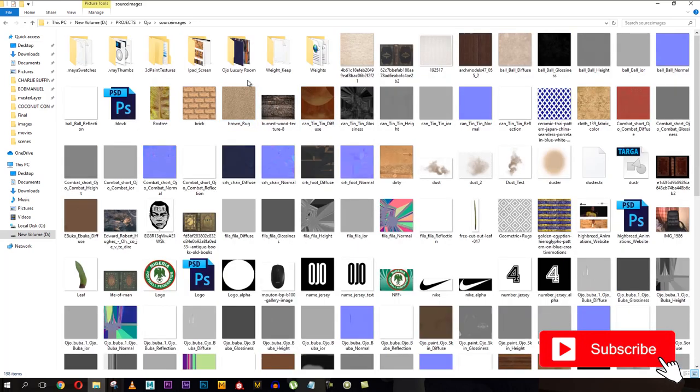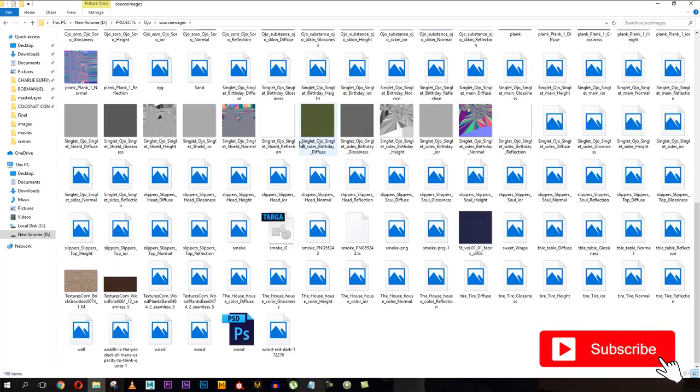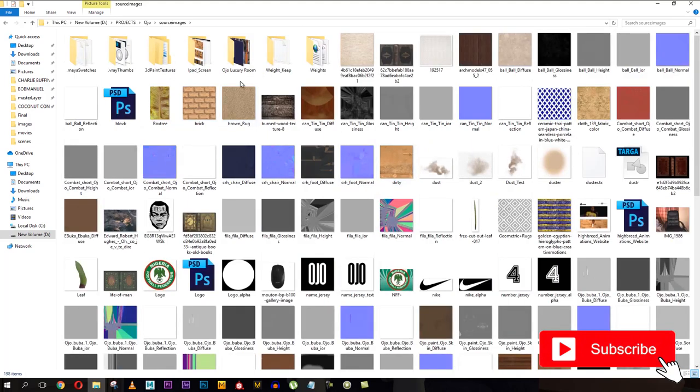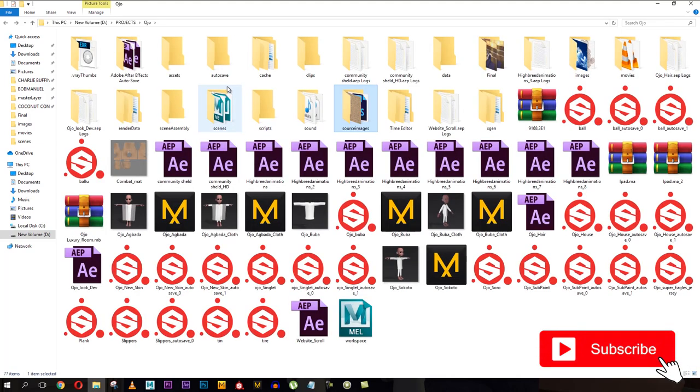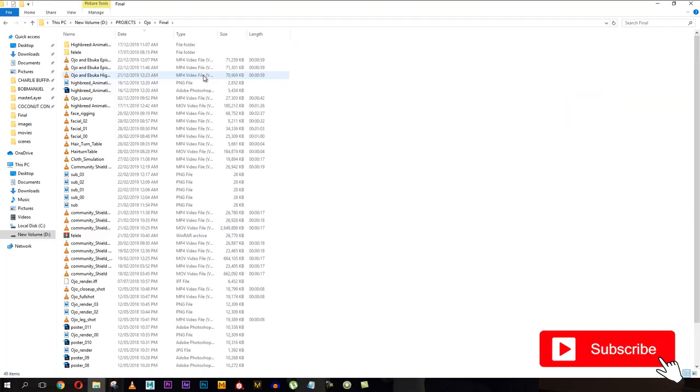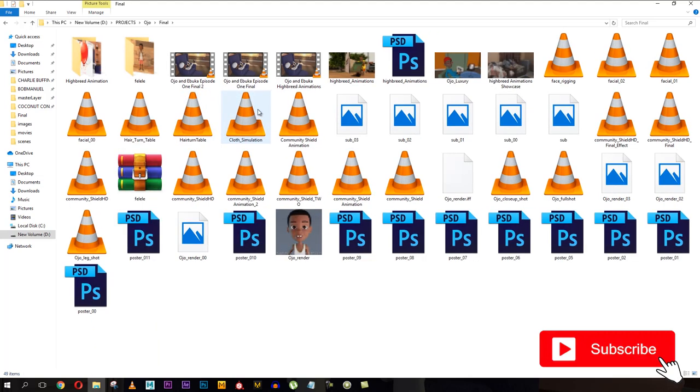Sometimes when I'm working on some other project, I can have a folder inside these source images and put some files there, so that I'm not having too many files here, because when you have too many things in one place, it can get really confusing. And this is final. I created this one by myself because this is where I put all my final renders after I've composited them and so on. I learned this practice from my Orange VFX days from Richard. We just create a final folder where you have all the video clips.